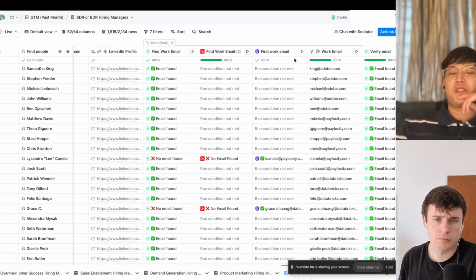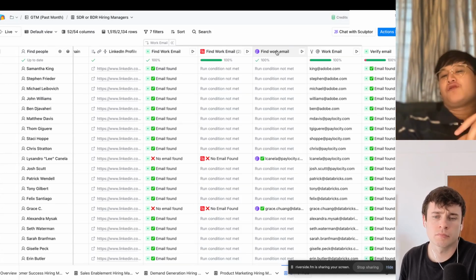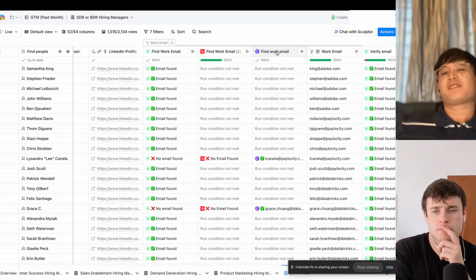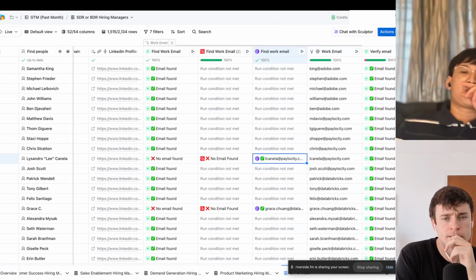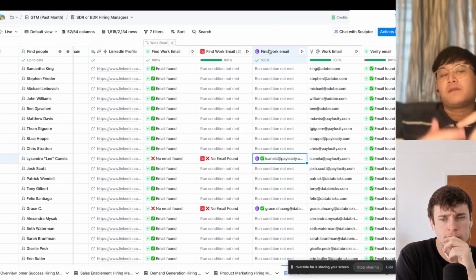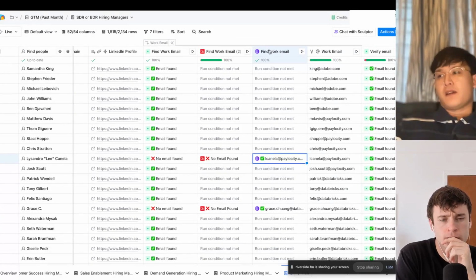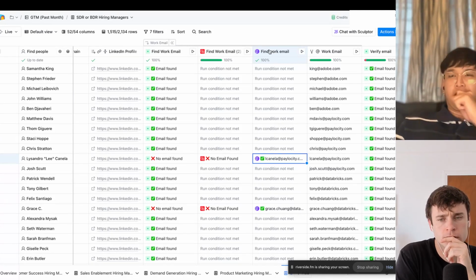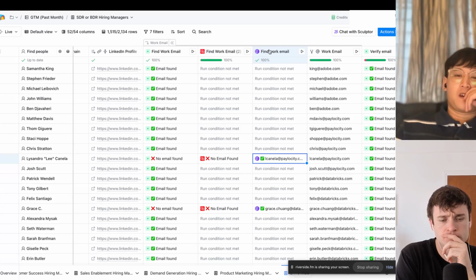For context, an interesting one is Better Contact, because they are a waterfall enrichment. They would use multiple providers to get you the result, so you're kind of having maybe 10 providers in one API call. But generally the bigger hitters, the daily drivers that we use a lot, are Lead Magic, and we use Find Email.